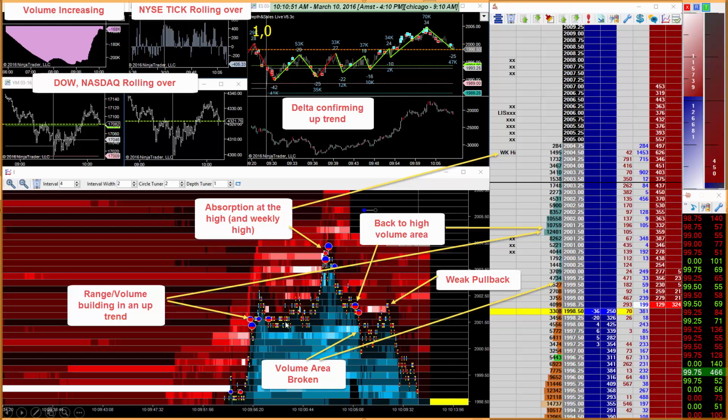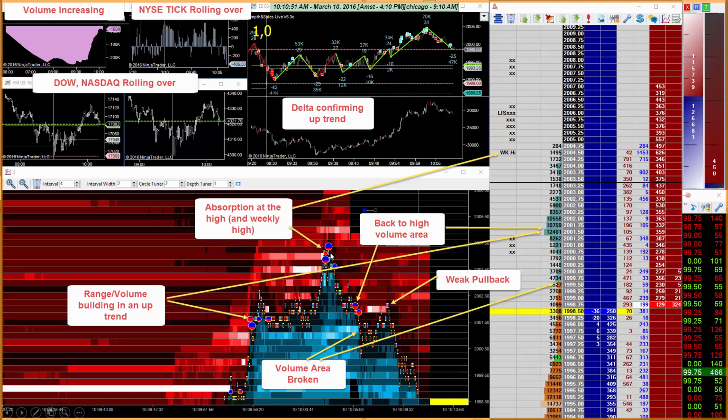Now we see some large size traded here, but we never moved against that size. So in effect, what we've done, we've traded around volume, not back through it. And from a value trader's perspective, value traders say, well, we're finding value here temporarily. On the next push up, we can see absorption at the high. So that's the opposing imbalance. Now that area is quickly broken to the downside, and that would be your highest risk, earliest entry opportunity.